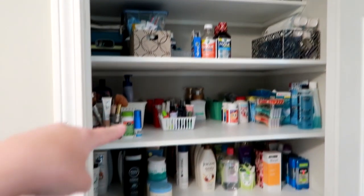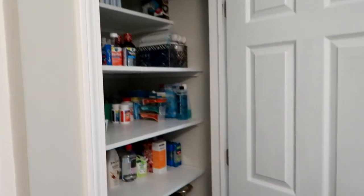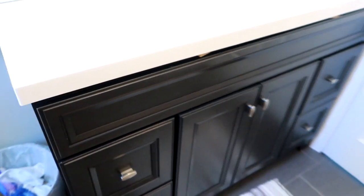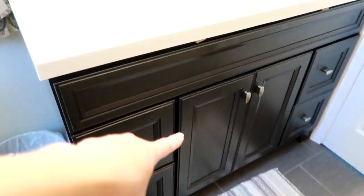So now we have five shelves, and then we have this huge storage area on the bottom. This closet is huge. It definitely takes away from the size of the bathroom usable space, but I'll take it because it's still a good size bathroom. The shower's here, the sink is right here — it's a decent size sink for a single sink. And I keep the things we use most often in here.